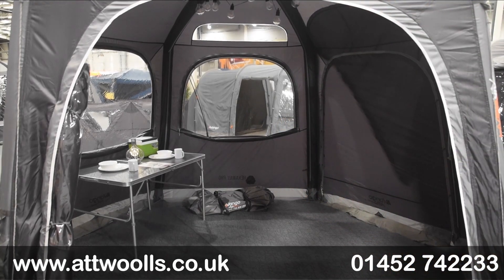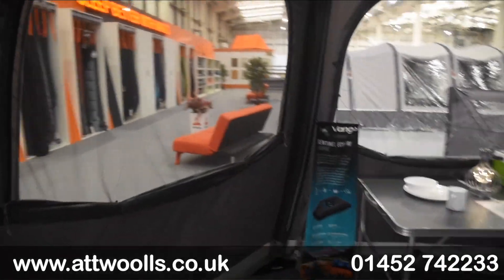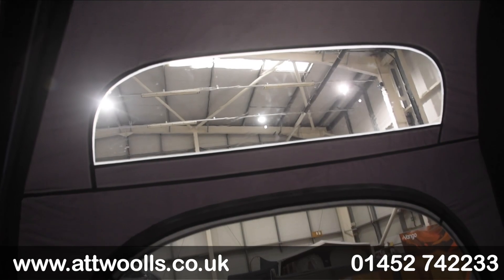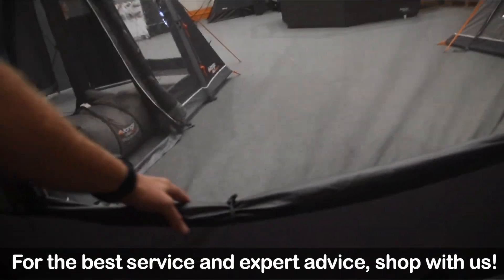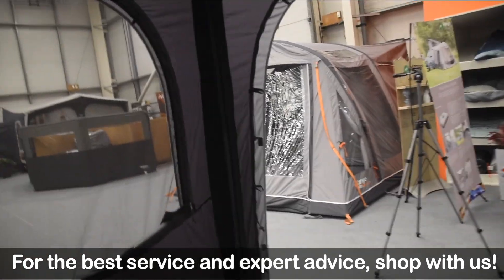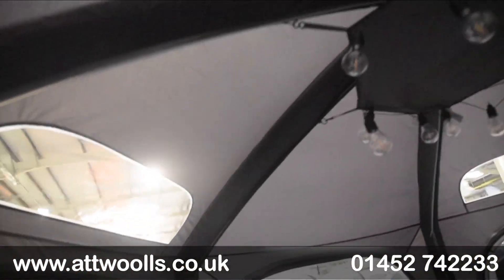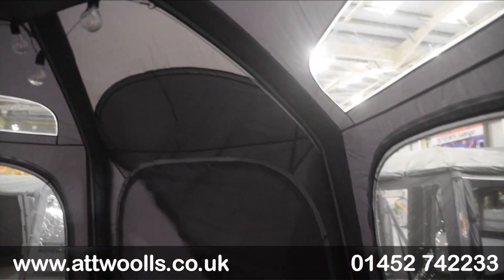Let's get a closer look at some of these details. On a nice day you've almost got a panoramic view looking out. The roof windows remain open at all times as there are no actual covers for them. The main doors can be opened from right to left or left to right - there are toggle points on either side for flexibility. Looking up, you can see there's a little cover and the sky track runs directly through it, with every other beam having a sky track point.